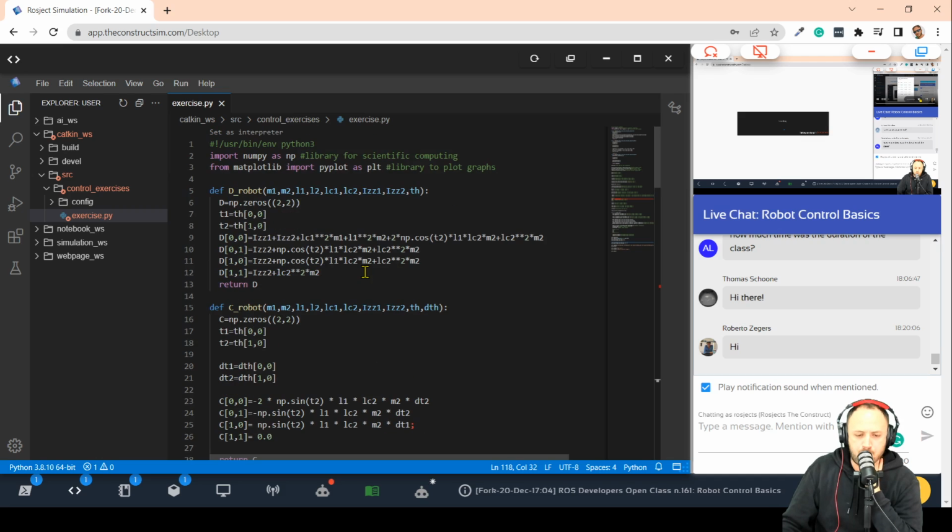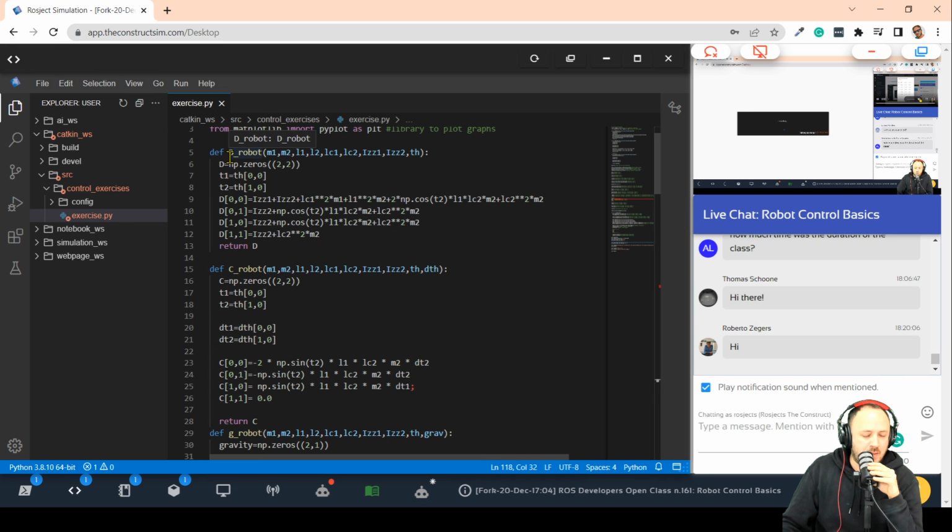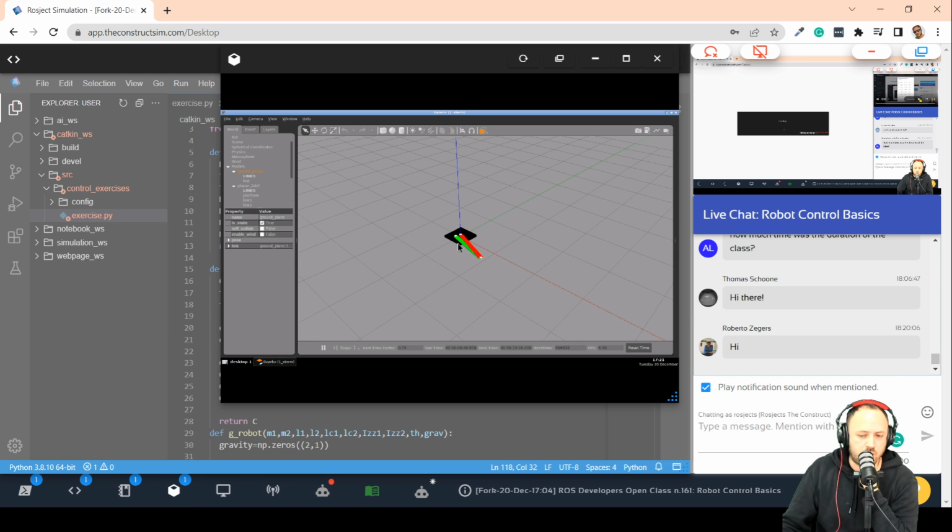Now, here you are going to see a bunch of code. I'm not going to go over all of it, but basically these are some matrices, some equations that define the dynamic model of our robot, of this 2 degrees of freedom robot arm.